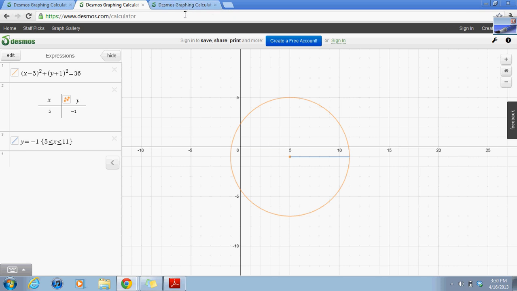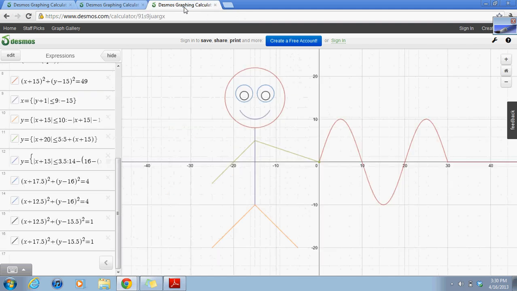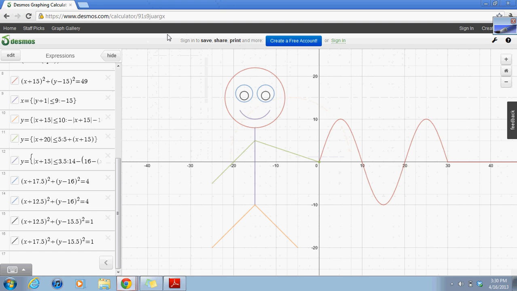And the last thing we want to do is just go ahead and play around with the Desmos graphing calculator. Go crazy. This is a picture that I've made in the past. Notice I'm using my circles for my little stick figure's head. He's got circles for his eyeballs. Also a couple standard straight lines here for the rest of his body. And I just jazzed it up a little bit with a sine curve. But again, have some time, play around, and see what you can create on desmos.com.